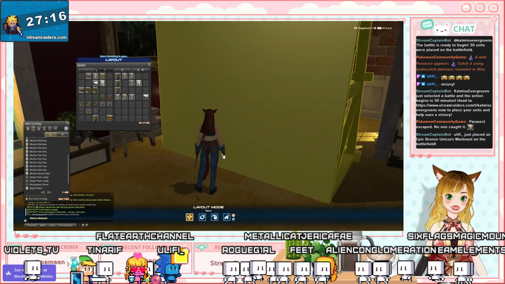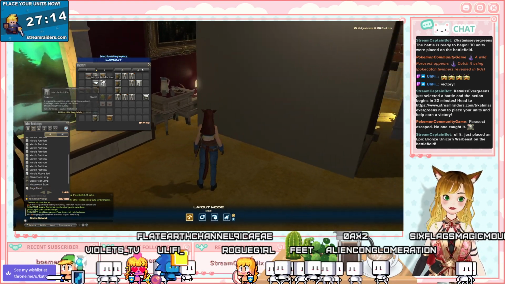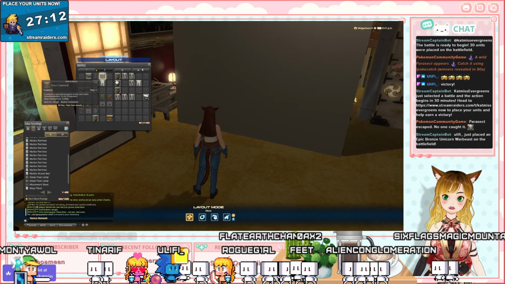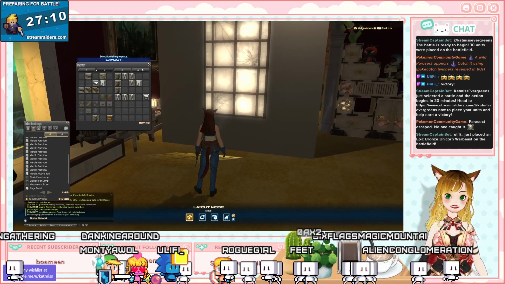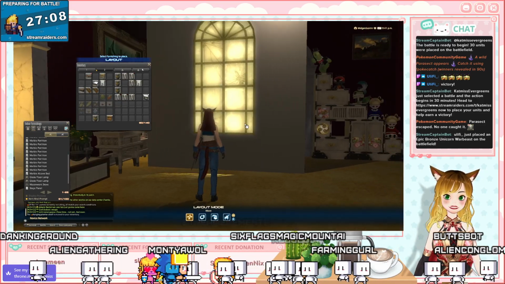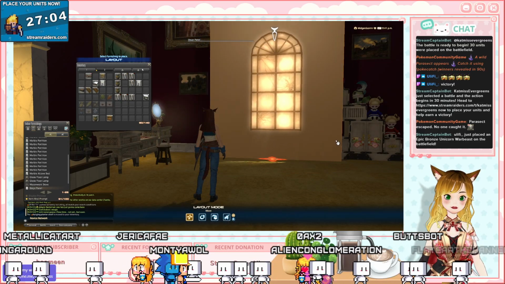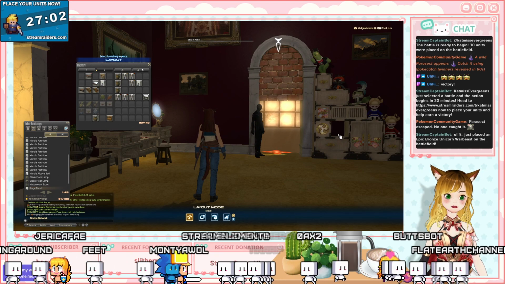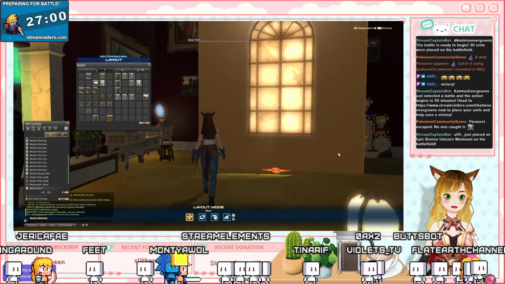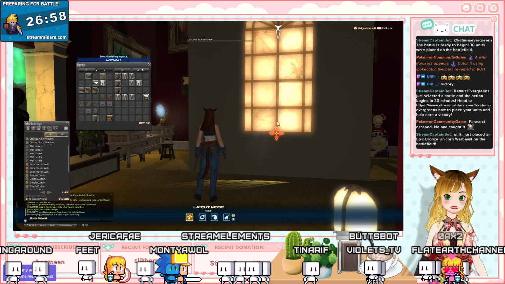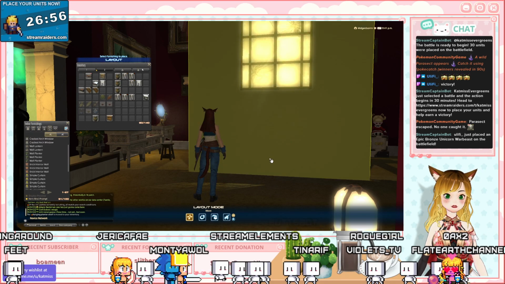So I'll show you that one more time. Any wall-mounted item, say a cracked arch window. We want to place this cracked arch window so that it's just a little bit lower. We're just going to stick it behind those bricks for whatever reason.